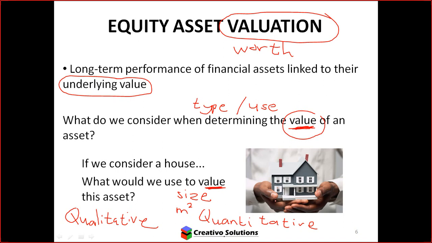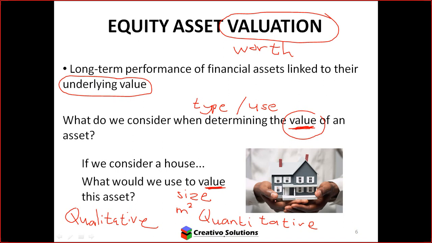So when looking at qualitative, we're looking at factors that we can't really measure. You can't measure being close to a mall. You're either close to the mall or you're not. So qualitative is those other factors. Or something else that you could maybe measure qualitatively could be something like what sort of location, or where are you located? So are you located in a very cold area, right? Or are you located in a very warm area, depending on the climate? So climate is qualitative. Does that make sense? Okay, quantitative is things we can measure. So that's size. Size we can measure.